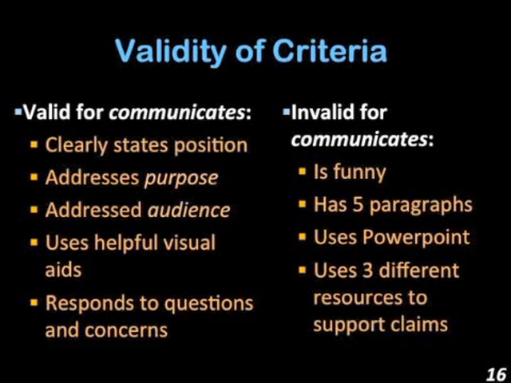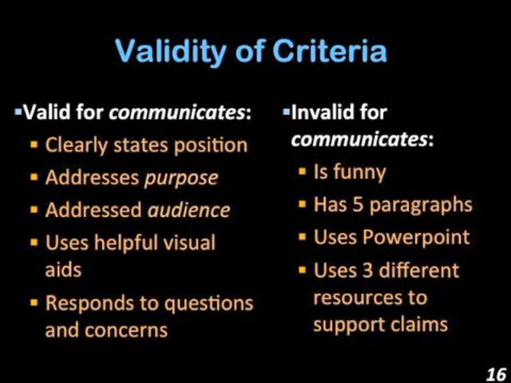And as we mentioned, you don't want to just count things. We shouldn't say that the communication has to have 3 different resources or types of resources to support claims. We see this a lot on teacher rubrics. It's not about the number of resources. It's whether they're appropriate. It's whether they help build the case. Again, it's qualitative, not quantitative.